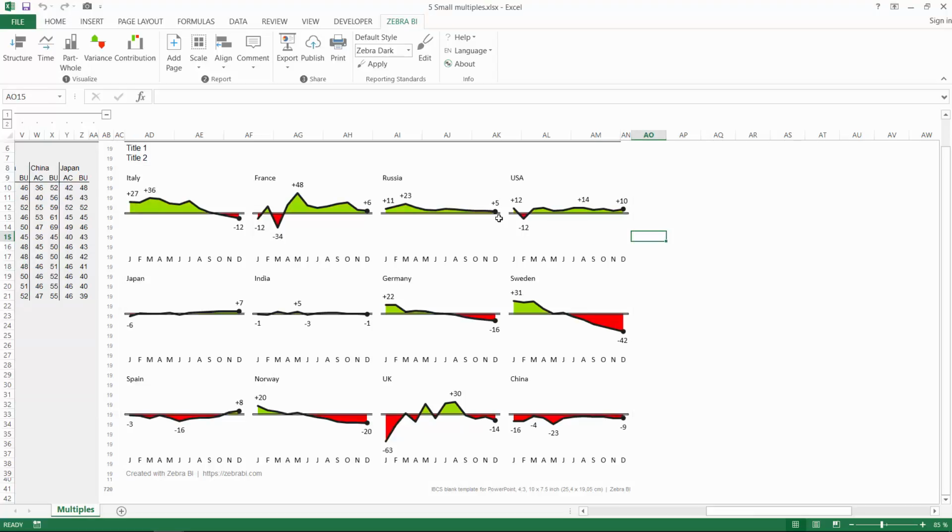Okay, so now we get the countries where the variance was more positive. On average, Italy, France, Russia, USA were performing better. And here at the bottom, you will get countries which, at least on average, have negative variances and so on. But you see now, again, the same problem. So now I'm actually looking at monthly values. I don't have the sense of the total of the year-to-date values.